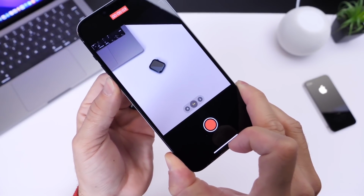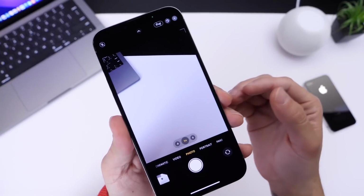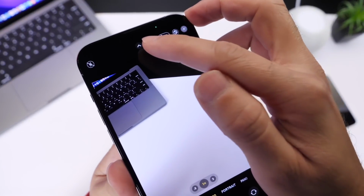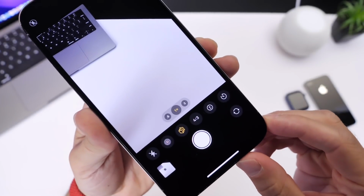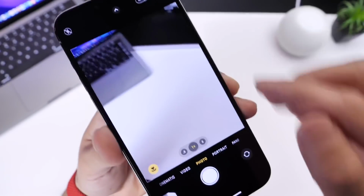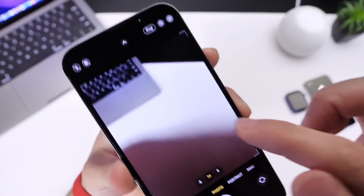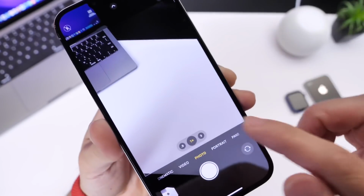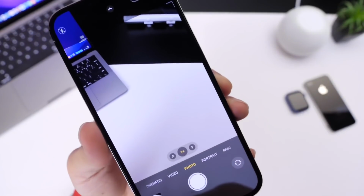Another awesome trick here under the Photos extension for your camera. As Apple continues to add more software features to the iPhone, we have this little button up at the top here that sometimes could be hard to tap to reveal additional options and controls for your camera. But did you know that if you swipe on the middle of the screen, it's a lot easier to reveal those options? You can swipe up and swipe down to reveal them instead of having to tap on this little icon that sometimes could be a little hard to do. Just swipe up, reveal all your controls, and swipe down, and you're ready to go.